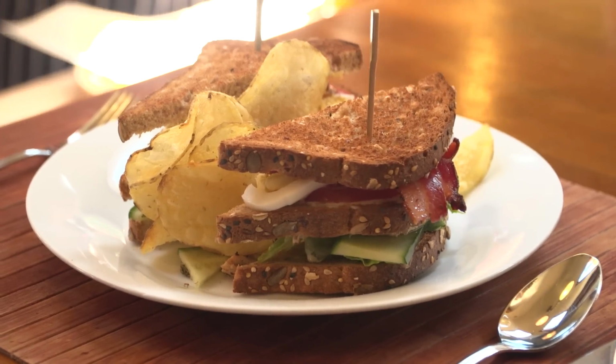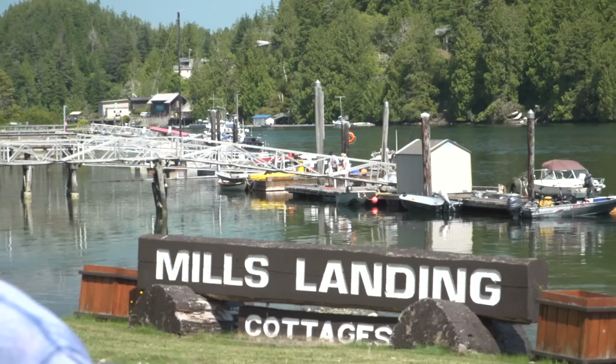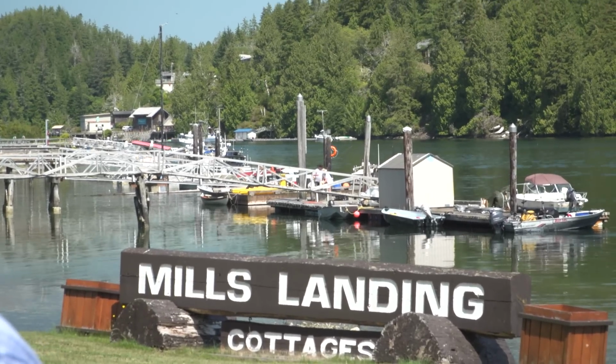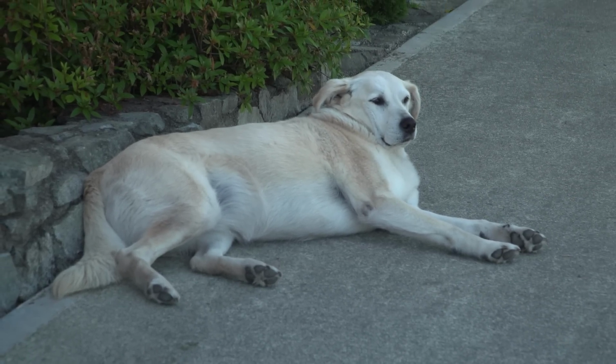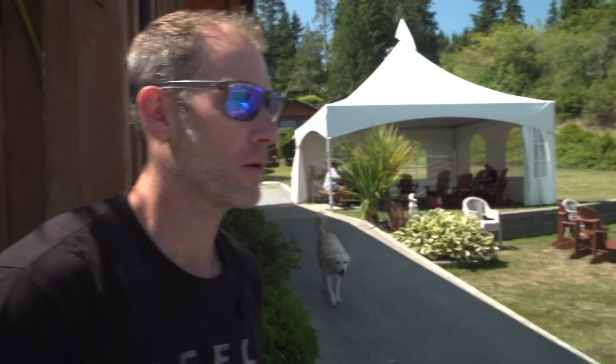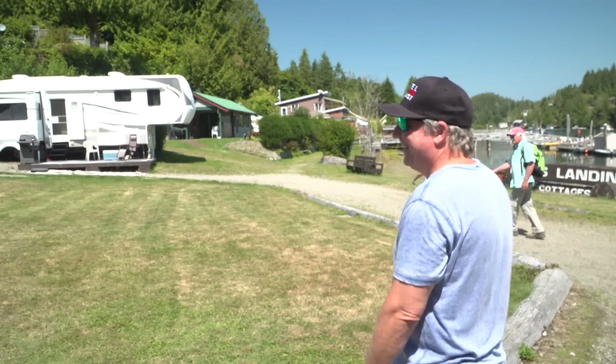After we grabbed a quick bite to eat at Aguilar House, we headed down to Mills Landing to gather some intel on where to fish this afternoon and tomorrow morning. So in the good weather, about an hour run, right? Yeah, about an hour run. I think that's where everybody's going, and we're going tomorrow. Oh yeah? What time do you guys leave at? We'll probably leave here at 5:30. Oh, you're bright and early. Yeah. We might have to change our breakfast plans. You hear that, Jeff? We might change our breakfast plans.